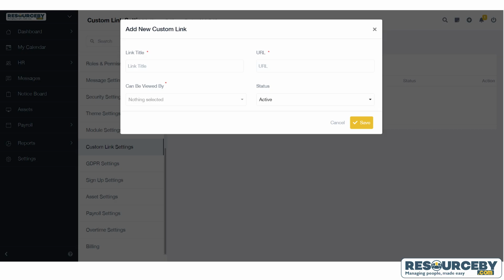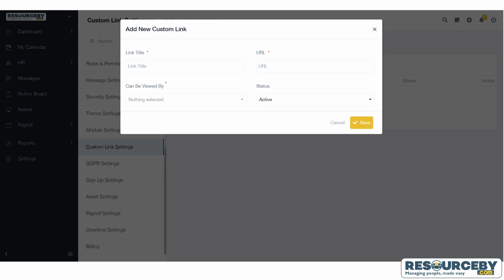Custom fields can complicate upgrades and future changes. As Resourceby updates, custom fields might need adjustment or could conflict with new features. Here's what I recommend. Start using Resourceby with just the standard fields. Get comfortable with the system. After a few weeks or months, you'll discover whether you truly need custom information that the system doesn't provide. At that point, you'll understand Resourceby well enough to add custom fields thoughtfully.